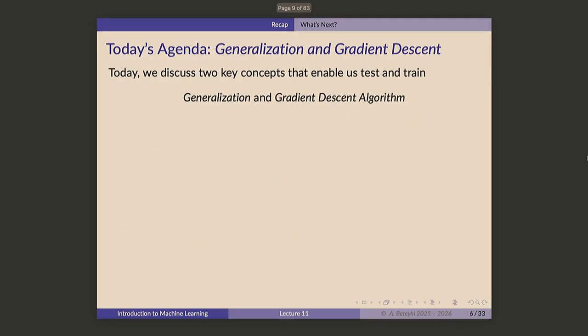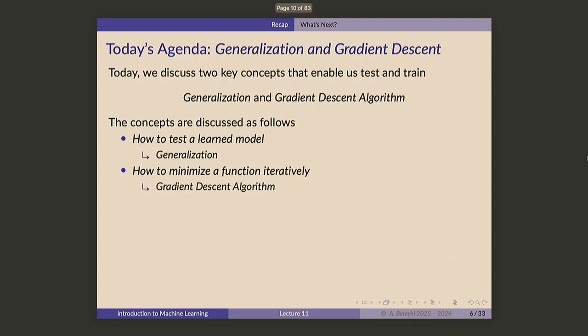Okay, so that was this, and there are two things that we have not yet talked about up to this point, and this is what we want to do today. One of them is about generalization. So basically say that you go ahead, you do k-means clustering, right? Or you do PCA, or you find the right w for support vector machine. Now at the end of the day, you want to see how well this is doing, right? This is the notion of generalization. It means that if you have a sample data randomly generated, how well it's going to work with that new data, right? So this is one thing that we are going to talk about. We get the idea of generalization.